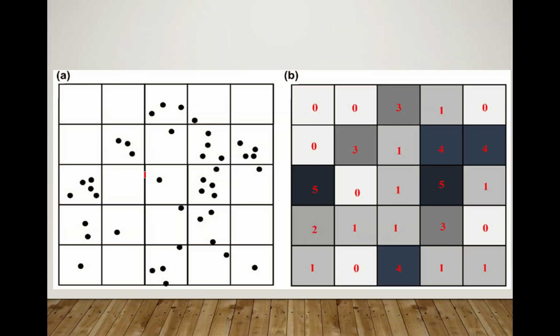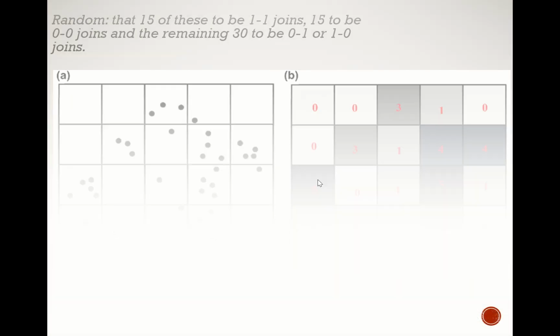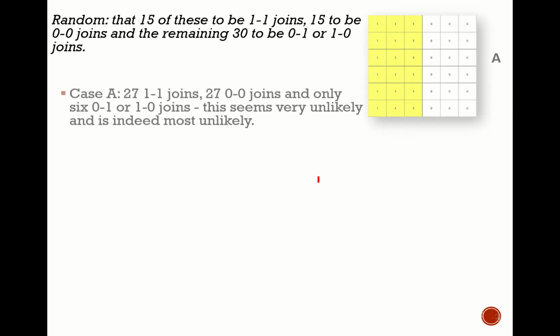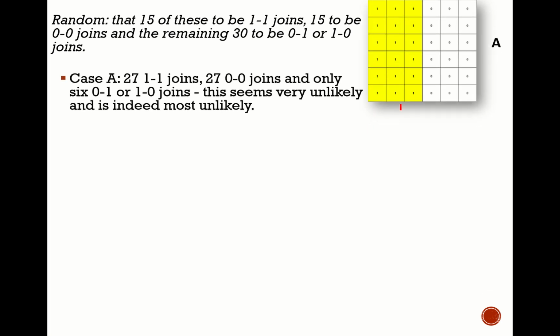So you can look at the values, and you can also convert points, the number of points found within a quadrant, into a grid. And from that, you can run your joint analysis. Imagine we're looking at a 6x6 grid where we have a very highly clustered data set. You can see here we have most of our ones together and most of our zeros together. So again, highly positive spatial autocorrelation.